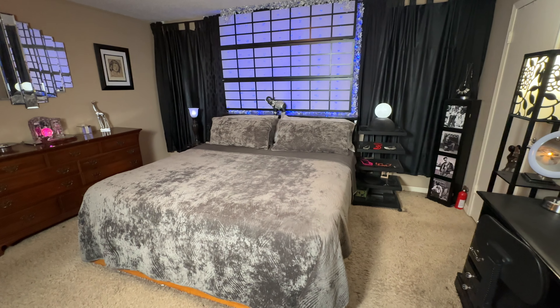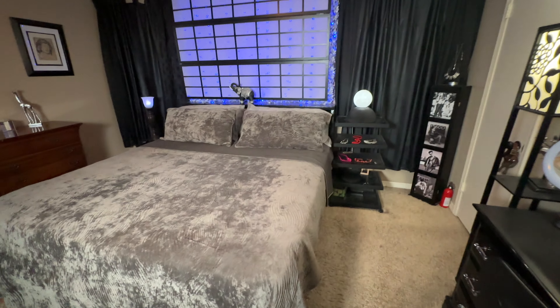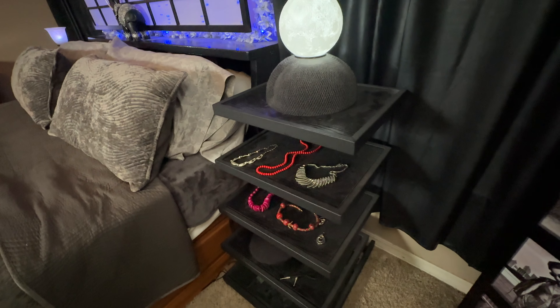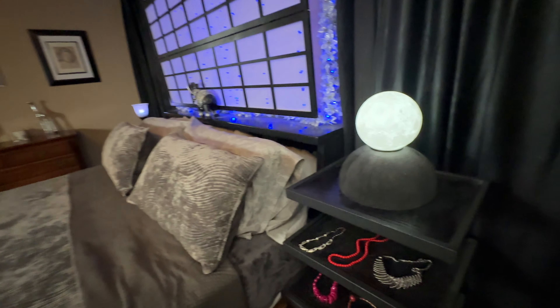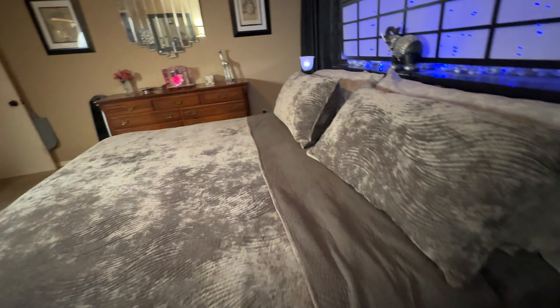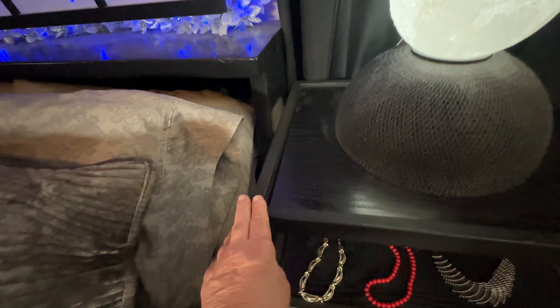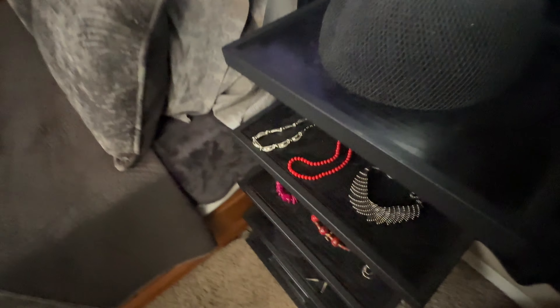Next week's video is about this bedroom — I'm going to make a few changes, some simple stuff. This here I want to put on the other side of the bed and just move that over here. The reason is I lay catty-corner across this bed — I sleep at this angle with my head over here, and this is a metal frame. I'm really afraid I'm going to hit my head here.